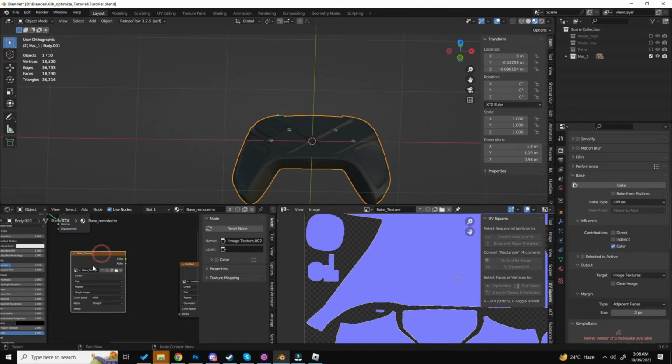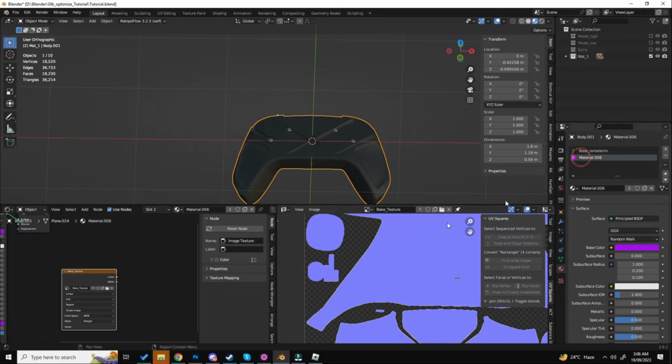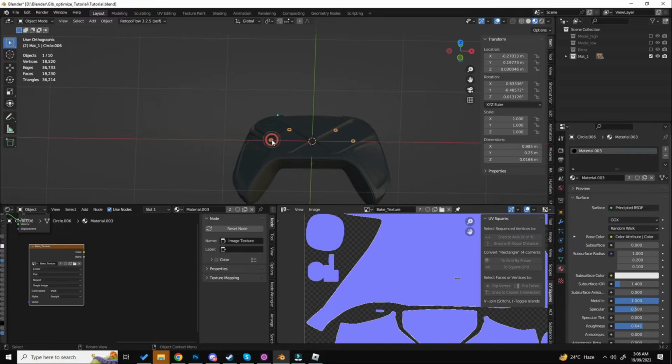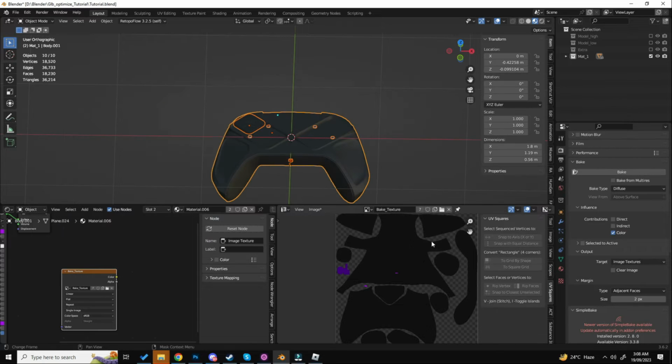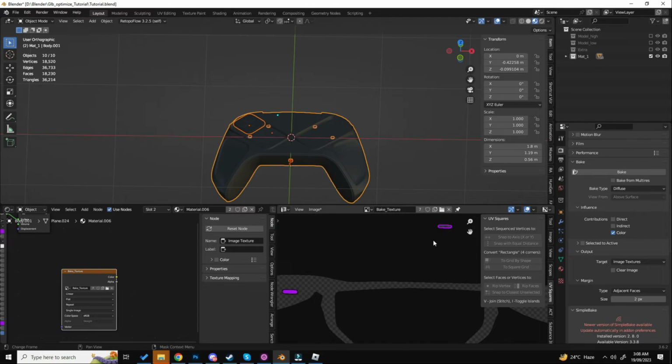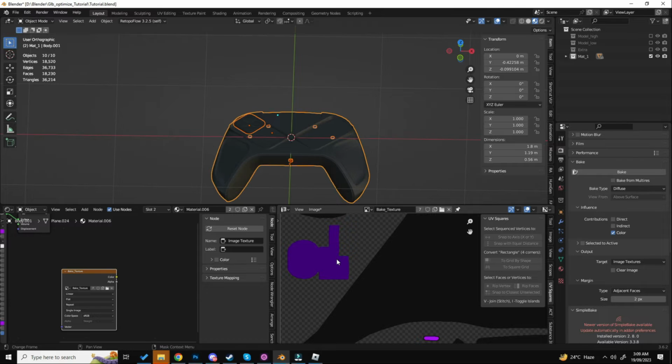Make sure your correct texture is selected in each of these materials, since I just did change them. Okay, and now I can do. And these pink colors that we have over here, we can just replace them with black color, since in metallic maps, black means that it's not a metal and white means that it is a metal. So if you want your buttons to be metal, you can choose a value between white and gray, and for the black parts you can just use a solid black color.